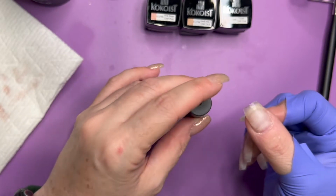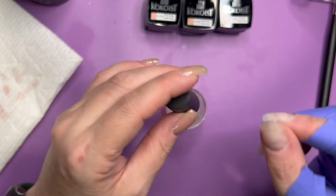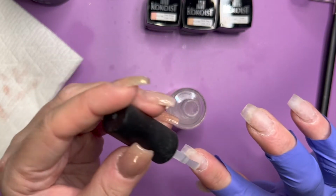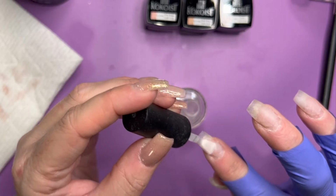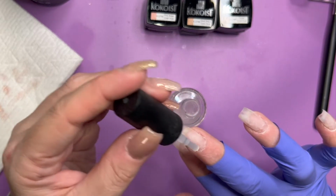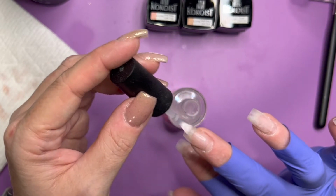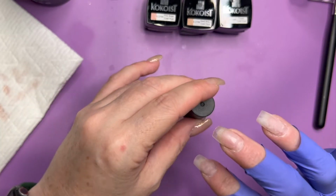They're a little bit more on the expensive side. They're $45 a pot, but they are refillable. All you have to do is order the gel packets. I'm not sure how to remove the lid, but I will find that out and let you know. But I absolutely love the product.